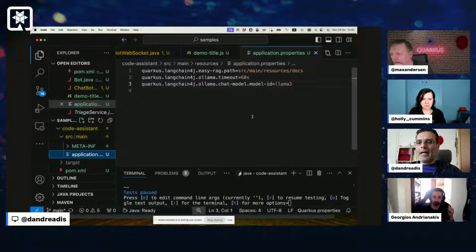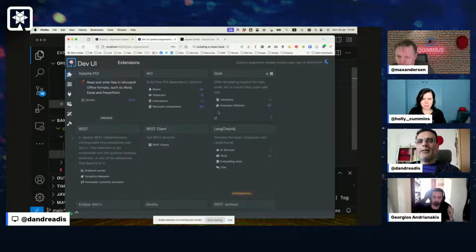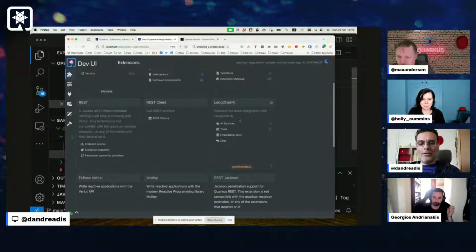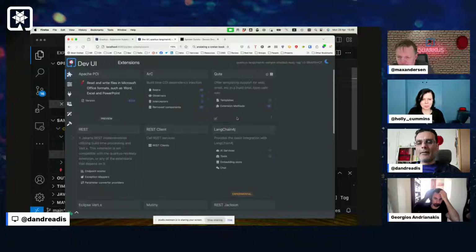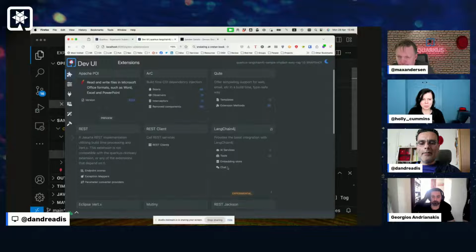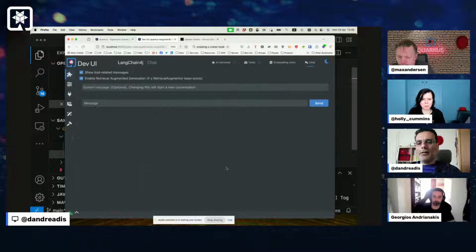And in this example, I tweaked things a bit more. So in my directory, instead of creating bank accounts, I put a bit of Quarkus documentation. I just took HTML files and put them in the directory. Now, to see how this works, if you go to the web UI, I have a chat window here, and I can talk to my configured model the same way I would talk to ChatGPT.